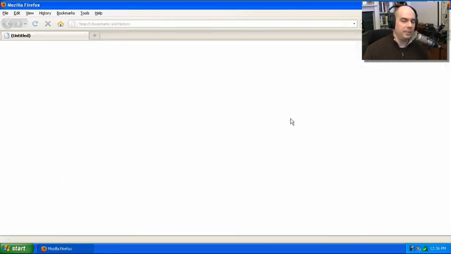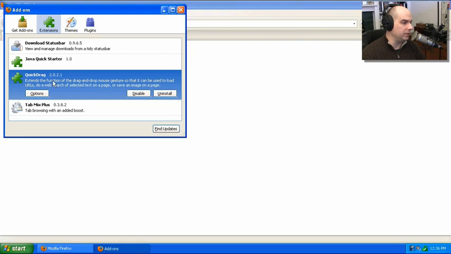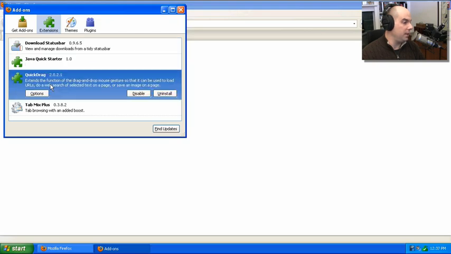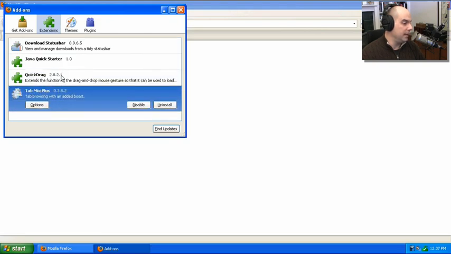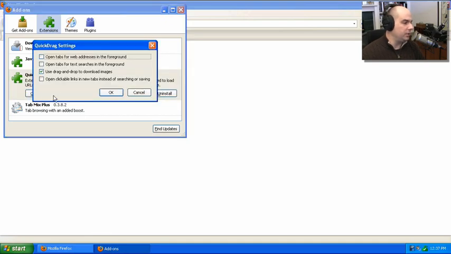There are some other capabilities within our Quick Drag that you don't see anywhere. In fact, if you go to the Tools pull-down menu, it's not even listed in here. One of the things that you can do is go back to your add-on screen. You can choose Quick Drag, and whenever you choose that, you'll find there's an Options button that pops up on these. So if you're ever trying to figure out how you can modify any one of these, all of your options are going to be right there.